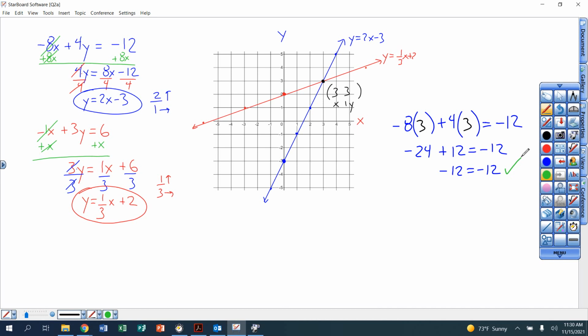If I take that same x and y and plug it into the red equation, it's going to be a little harder because I have a negative there. I'm going to put my 3 where that x used to be, negative x, plus 3, put my y number right there. If I do that right, that should equal 6. Gives me negative 3 plus 9 equals 6. So that does give me another true statement.